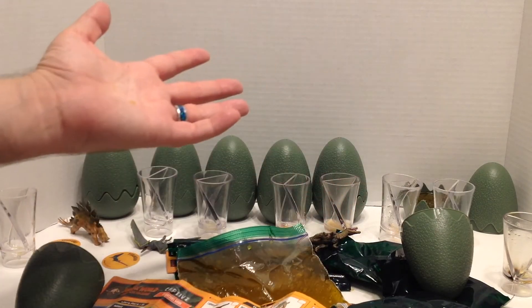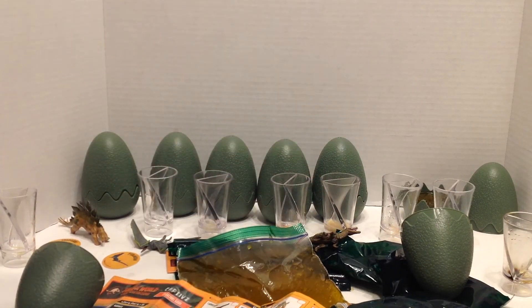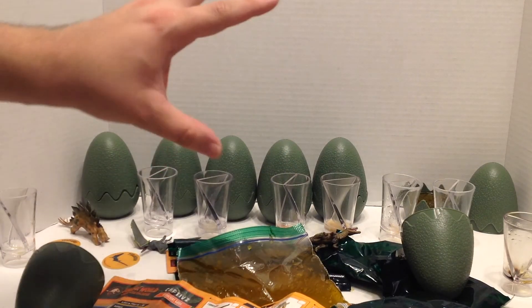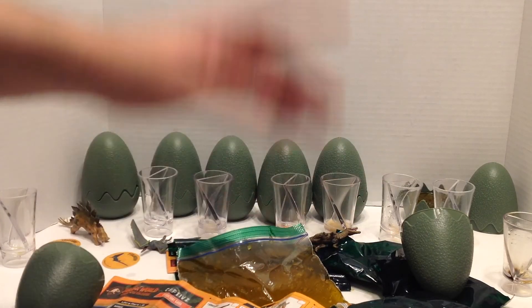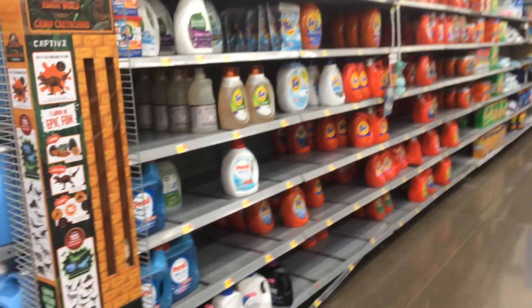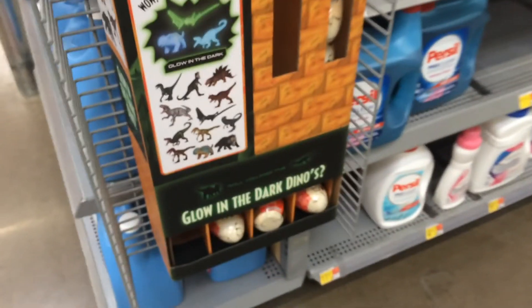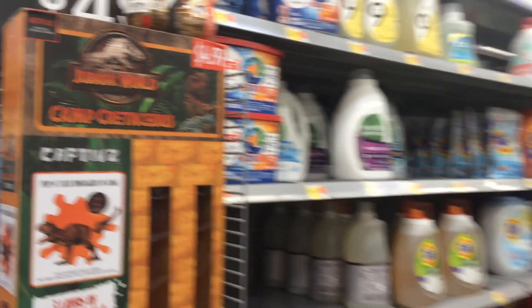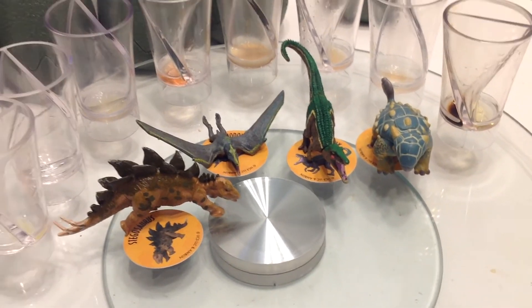Sinoceratops is common, Charlie is common, Echo is common — I wanted all three of those, but no, I got four Stegosauruses. I'm not going to buy any more because I don't know if my store is going to restock — I bought almost all the last of them. I also wonder, since this is one of those displays where eggs are dropped in from the top, whether the Stegosaurus and Pteranodon are put in at random or loaded in last. Statistically speaking this doesn't make sense. By the way, when I found these they weren't even in the toy section — they were over by laundry detergent. I wish I had more to show you. If you find these in the wild, I hope you have much better luck than I did. As always, good luck on your hunt, thank you for subscribing, and please drink responsibly.